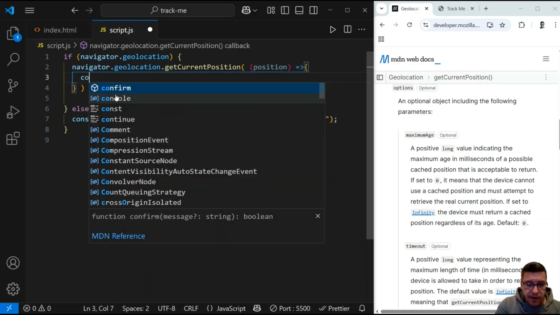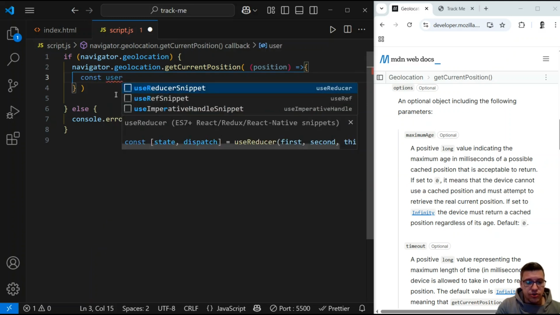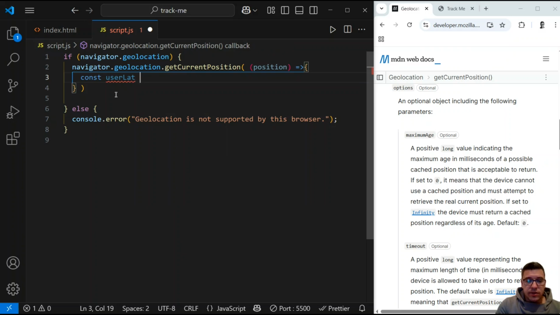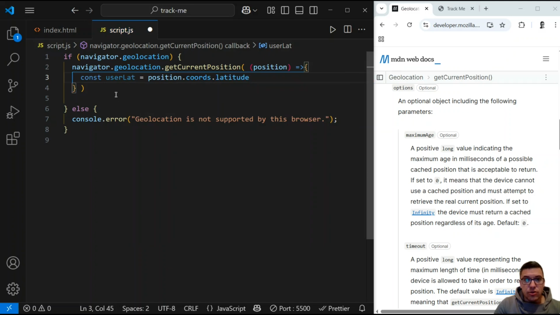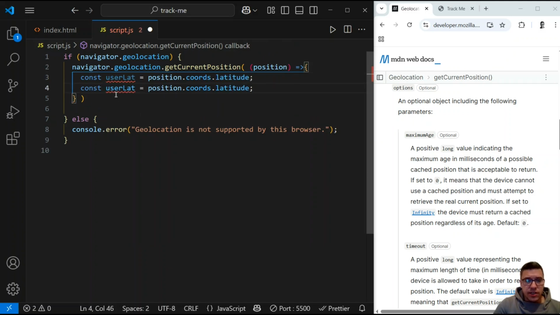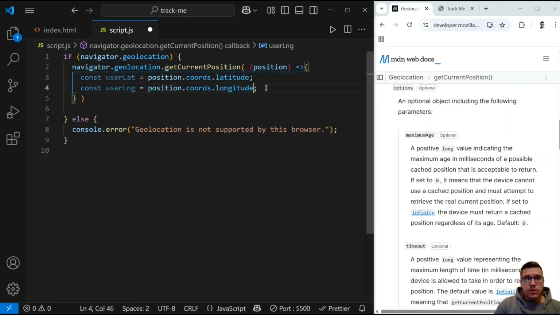So I will define 2 constants. One will be user lat, which will be position dot coords, and I need latitude. Okay, and just like that, we will define another constant called user lng, and this will be coords dot longitude, just like that.